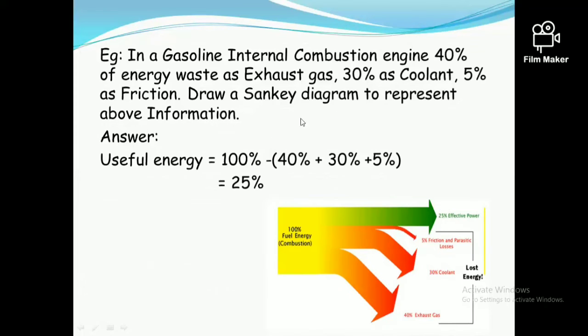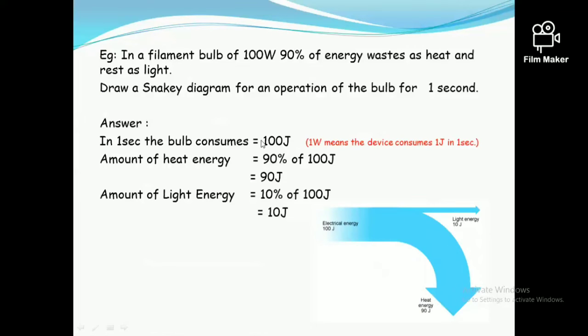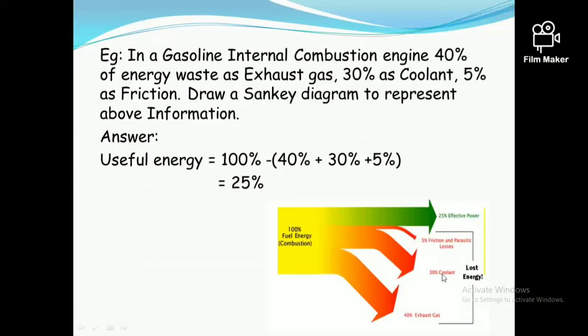The best thing to understand when you draw a Sankey diagram is that we have to consider the width of the line as proportional according to the given format. Sometimes the question may be given in the amount of energy, like 100 joules, 10 and 90 joules, but certain questions might give percentages. Whatever the way, we use the same technique to draw the Sankey diagram.